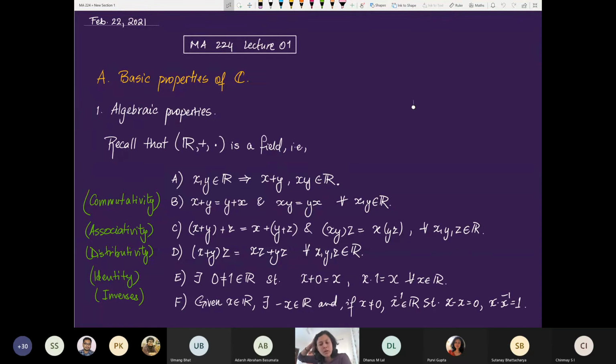So we want to cover a little bit about what the complex number system is about, and I will constantly keep invoking this business about real numbers. Even if you've not seen a proper construction of the real numbers, which is what one does in MA 221, you should know the fact that the real numbers with the standard addition and the standard multiplication form a field. And that means something: it has to satisfy certain requirements. Let me remind you what those requirements are.